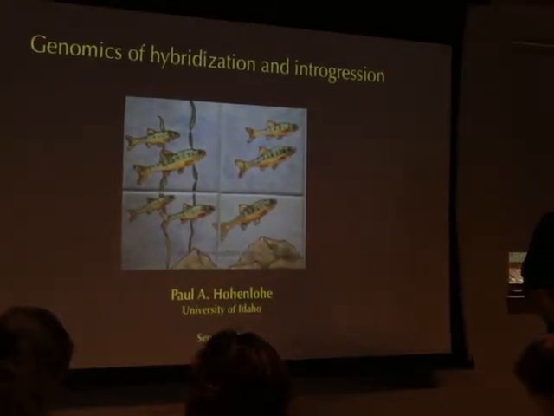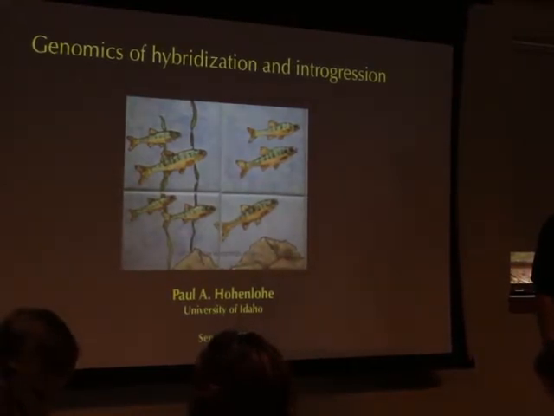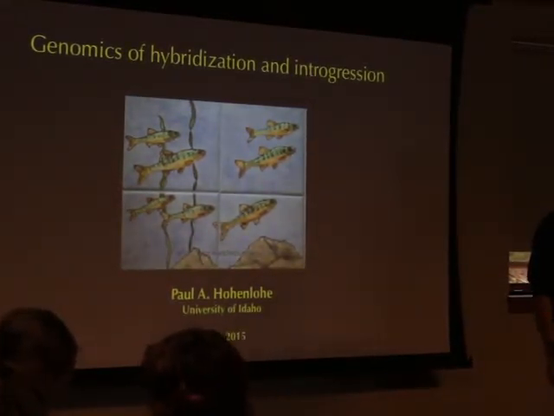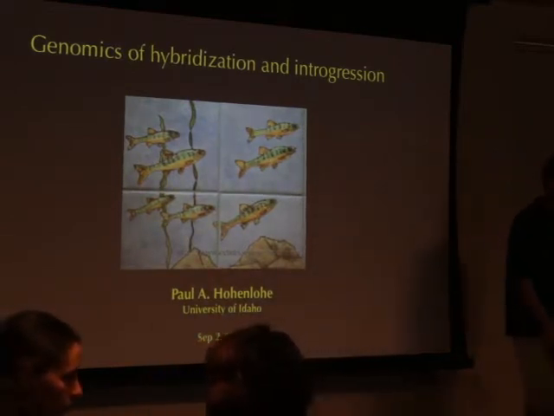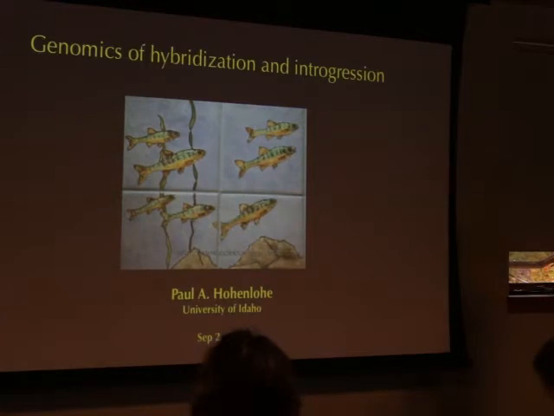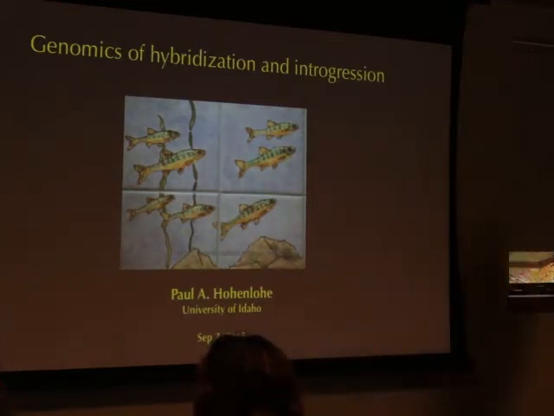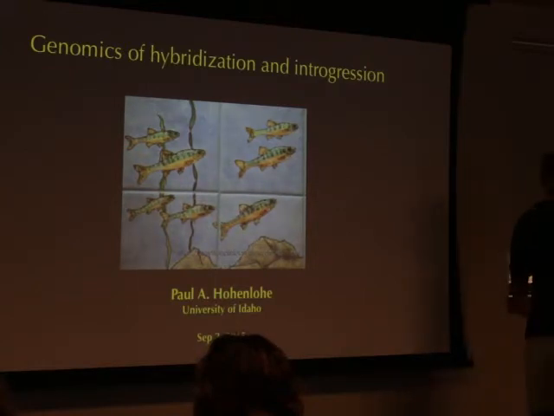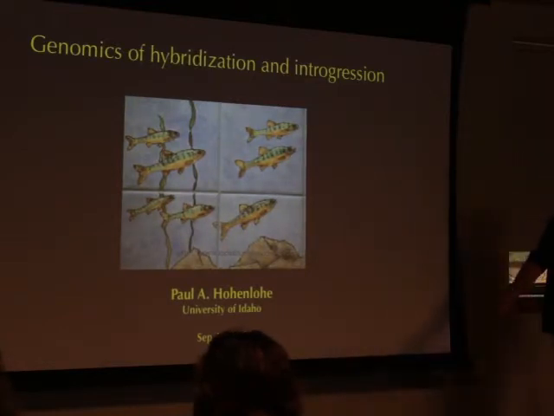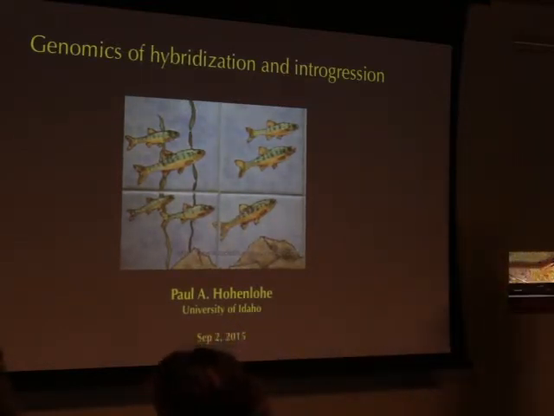So I want to just talk about essentially hybridization and admixture and introgression and genomic approaches to assessing those things. I don't promise to give an exhaustive view of those things, but I want to go into a few of the basic analyses that you can do with the types of genomic data that we've all been talking about in cases where you have hybridization and introgression. And particularly, I want to focus on cases where it might be of conservation concern and you're interested in, for instance, introgression from a common introduced invasive species into, say, a rare threatened species.